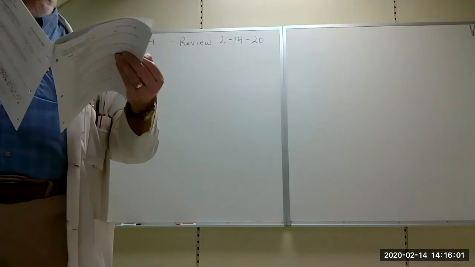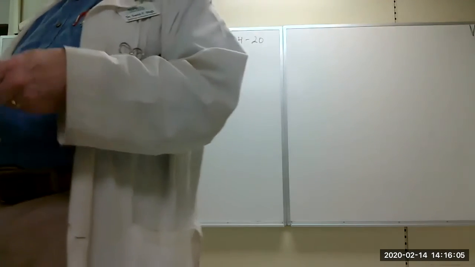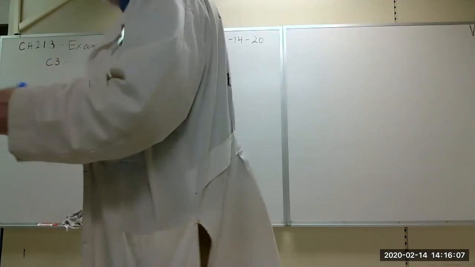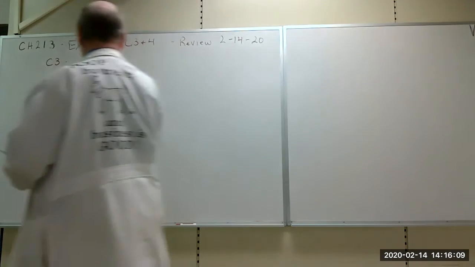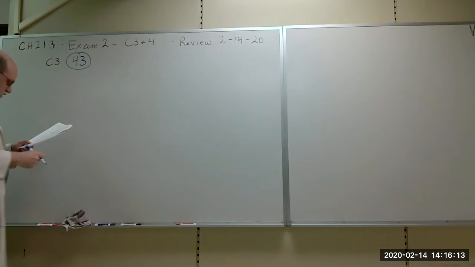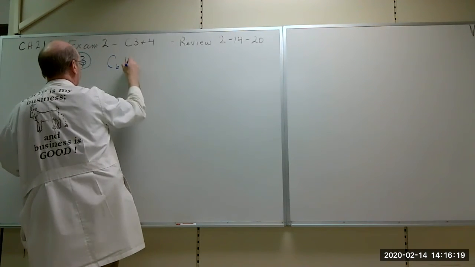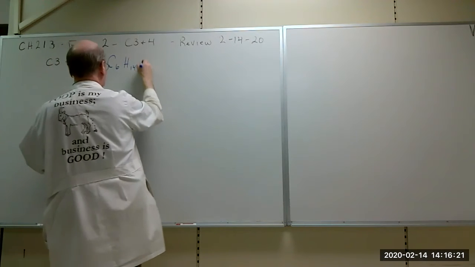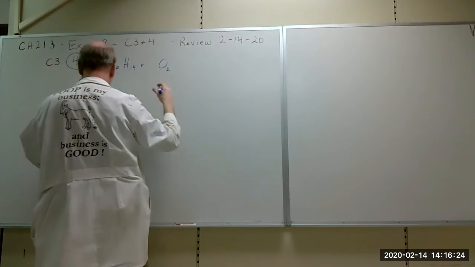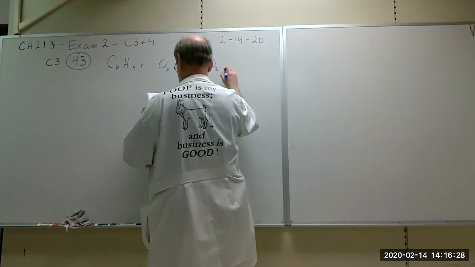C6H14. Yeah. 43. Right. Did you get that one okay? I mean, were you good? I didn't even try to do that one. I did the ones above. Okay. I did like 39, 40. Okay. Let's do this one because there's a trick involved in this one. C6H14 plus oxygen, and I'll leave myself a gap here for the coefficient.